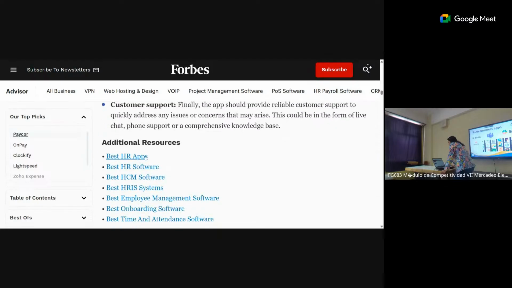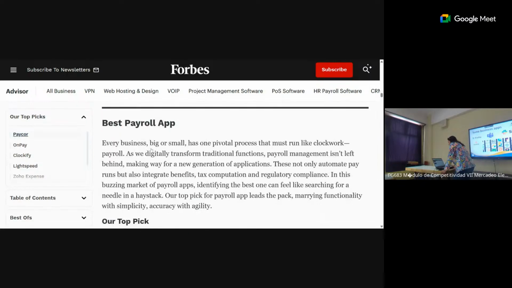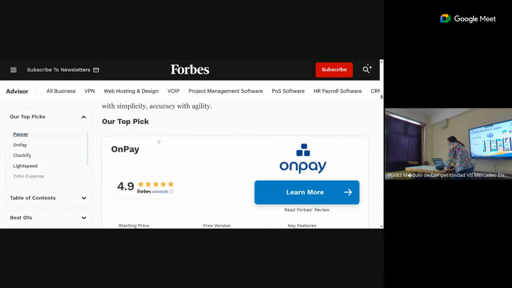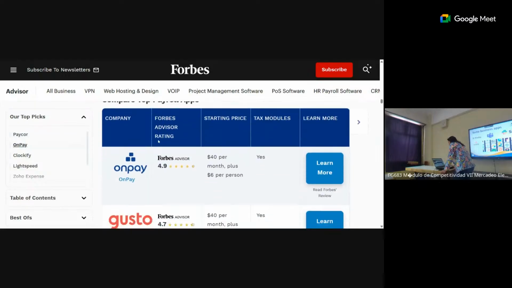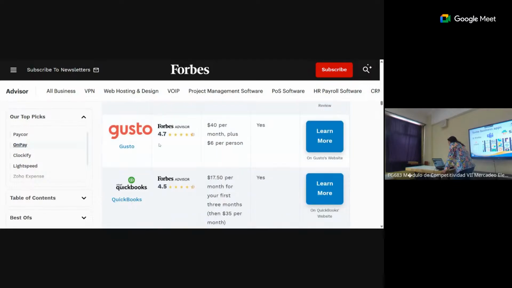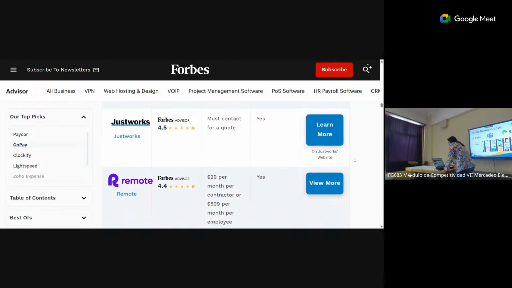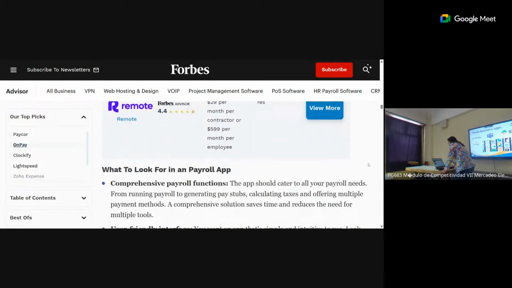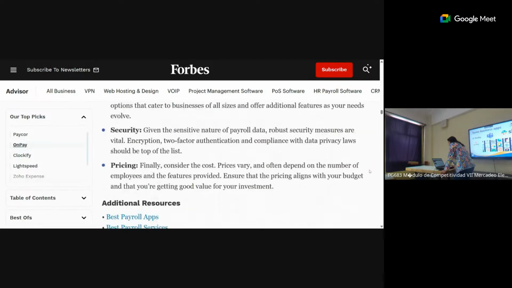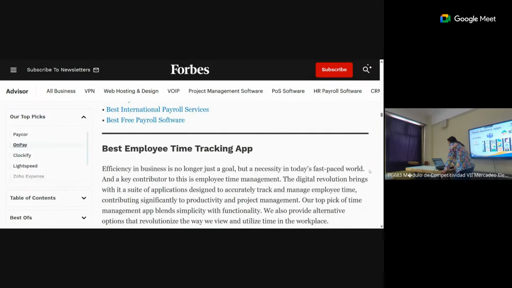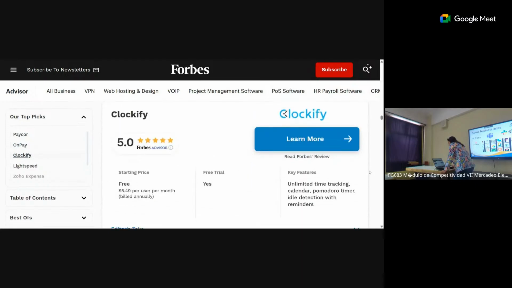And there are different types of applications for human resources or best payroll. So you see, there are a lot of types of applications that we can use in our businesses, but this is based on human resources. So I'm going to share with you the link. If you want to continue getting more knowledge on this type of applications, I invite you to check some of them.